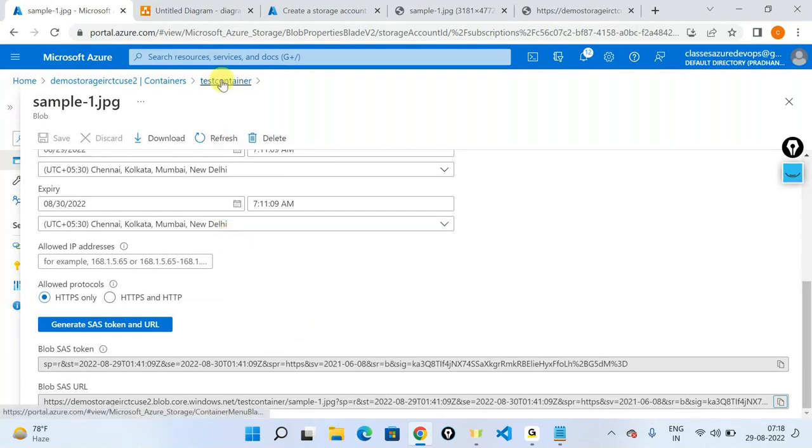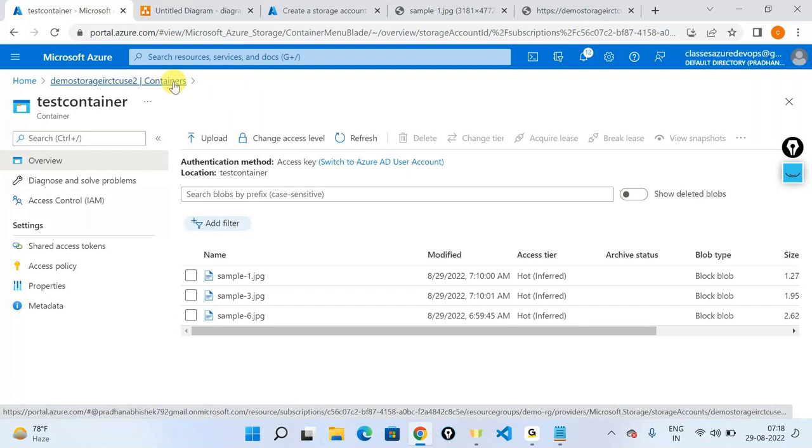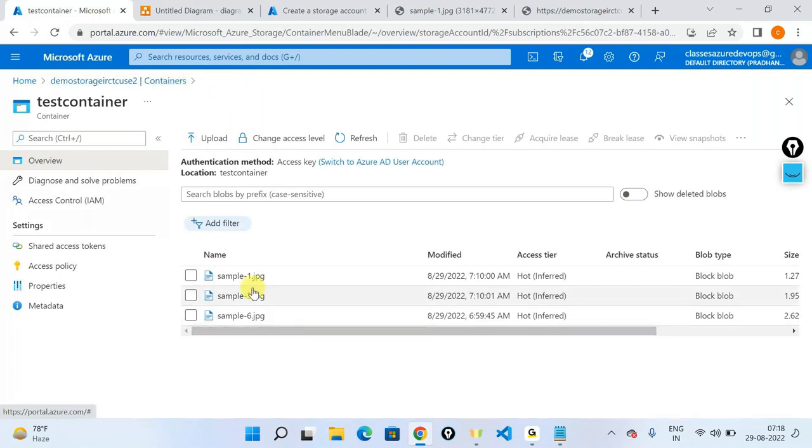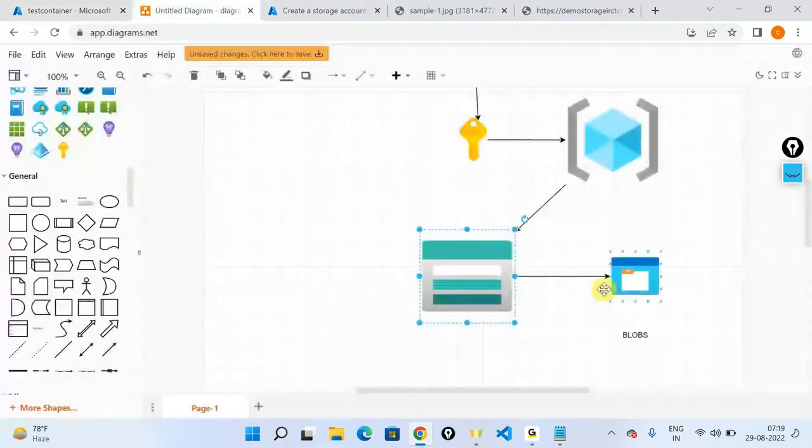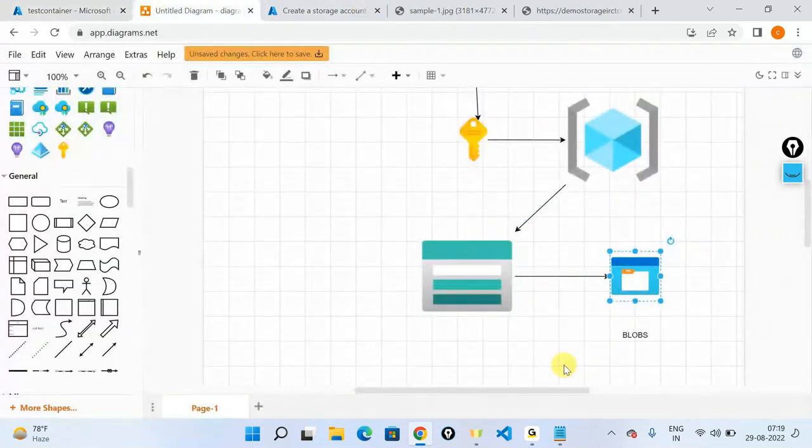But again, the issue with generation of the keys is that each and every blob will have its own unique key, because each and every blob is encrypted in a different way. So for each and every blob, you'll have to generate its own key out there, which becomes very tricky, because under a storage container, the amount of blobs that I can store are possibly unlimited, because the entire limit of a storage account is 500 terabytes. So I can store blobs until I reach the maximum limit of 500 terabytes out here.